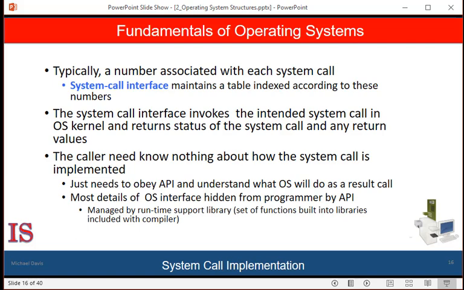System calls occur in different ways, depending upon the computer in use. Often more information is required than simply the identity of the desired system call. The exact type and amount of information vary according to the particular operating system and the call. For example, to get input, we may need to specify the file or device to use as the source, as well as the address and the length of the memory buffer into which the input should be read. Of course, the device or file and the length may be implicit in the call.